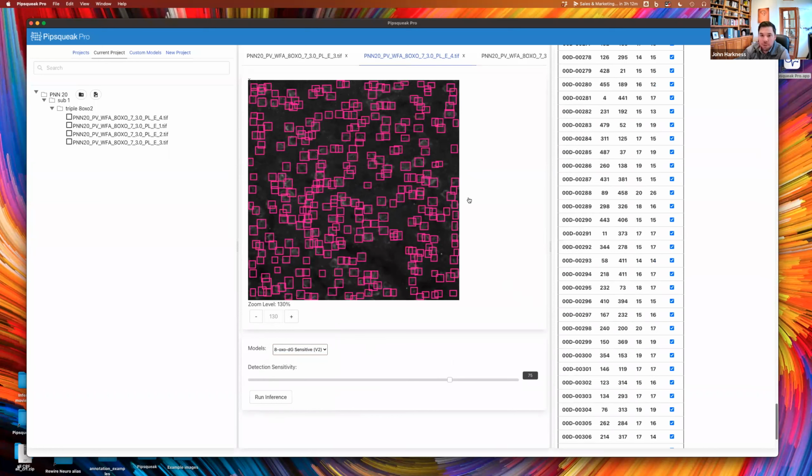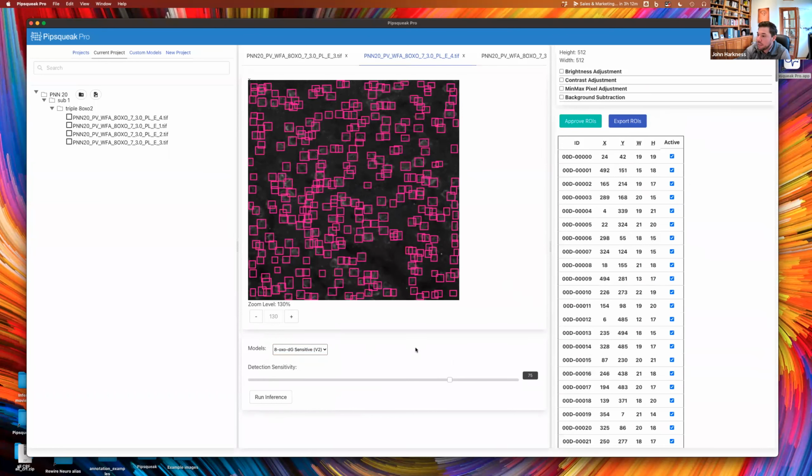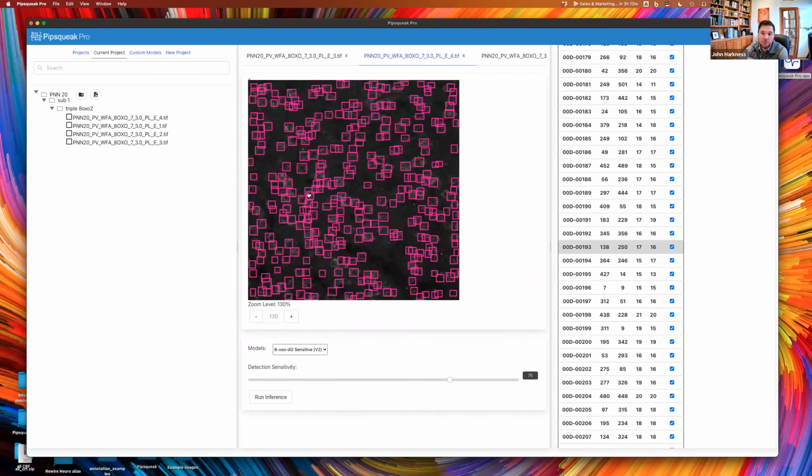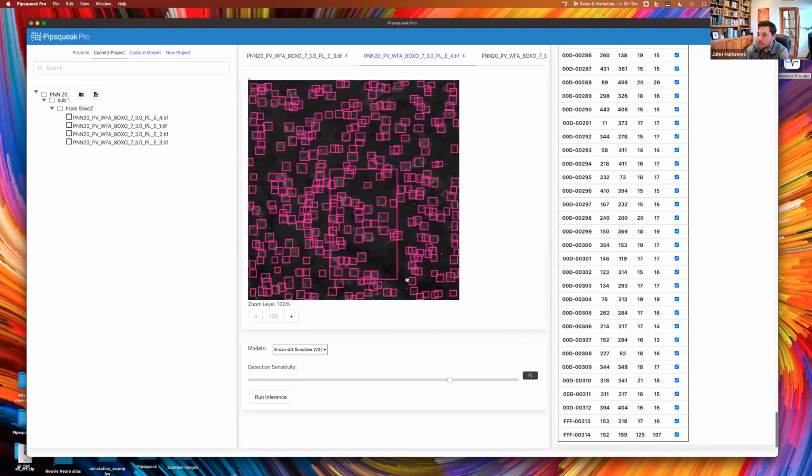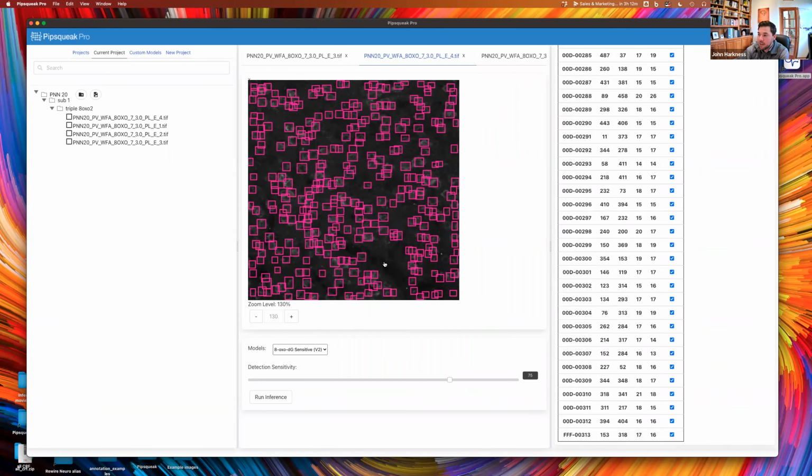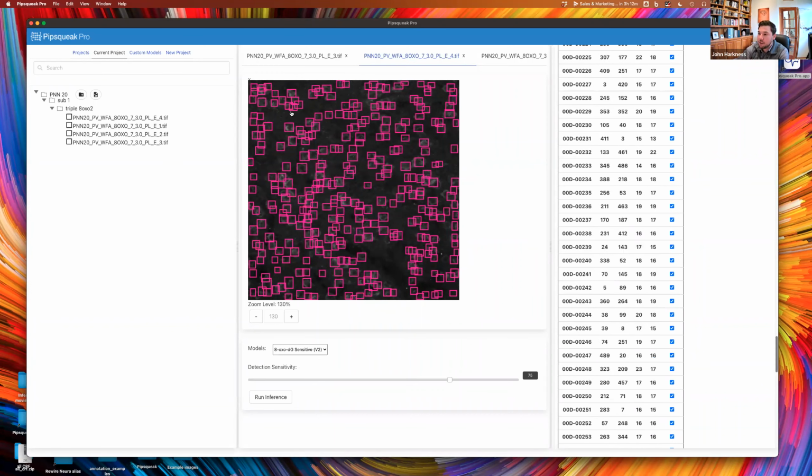So similar to Pipsqueak in Fiji, one of the things that we think is really important is for you to be able to look at your cells before you accept the annotations and change anything that you don't agree with. So for example, I see one cell here that didn't get detected. I want to make sure that I add that in, or maybe there's a big cell here that I don't think is right. I can delete that straight out. So what you walk away with is an annotation set or an ROI set that you think is perfect for your image. So I'll pause there.